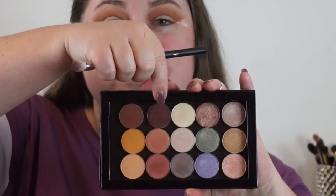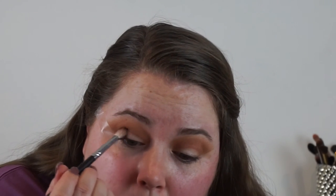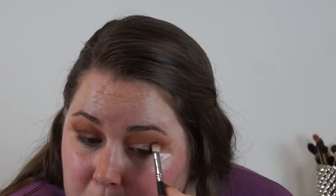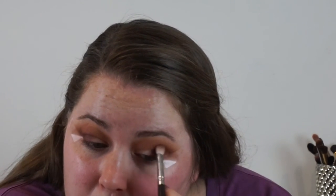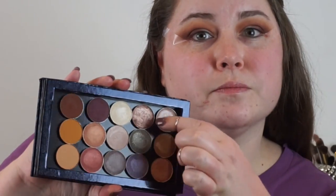Then for the outer corners of my eye, this is a Makeup Geek shadow in the shade Burlesque. I am using a Morphe M433 brush, and I am just working that into the outer corner. This is when the tape really comes in handy, because you don't have to worry about where to stop, because when you pull that tape off, you will have a nice clean line. So I am just doing the same thing on both eyes, just building up that color on the outer corners.